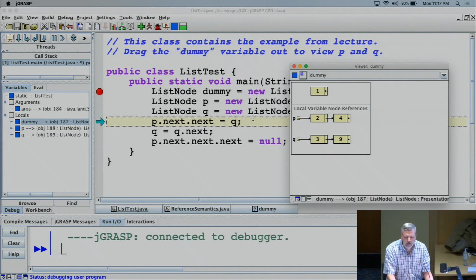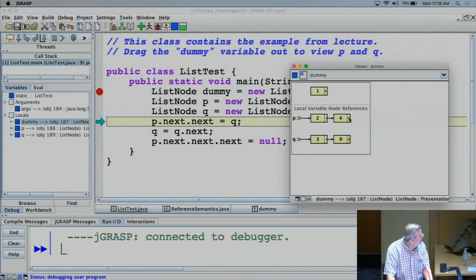So let's watch it here. I think it'll be a little easier to see in JGrasp. So the first thing we do is we set P.next to be Q. So this is P. Oh, I guess actually it does have the little box, doesn't it? It's funny how over time James Cross has been changing JGrasp so that it looks more and more like the pictures in my textbook. So now he's drawing it exactly the same way that I do too. A little box instead of a big box. P is pointing at the node with the 2 in it.